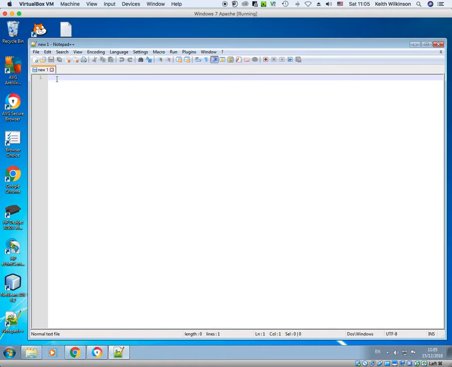So we'll take a look at that shortly. I'll have a look at a couple of files and see what's inside them. And you'll be able to see what a plain text file is. And that's all web pages are. They are plain text files. So I'm going to write a very, very basic plain text file now, just a couple of minutes long this, so that we can move on.